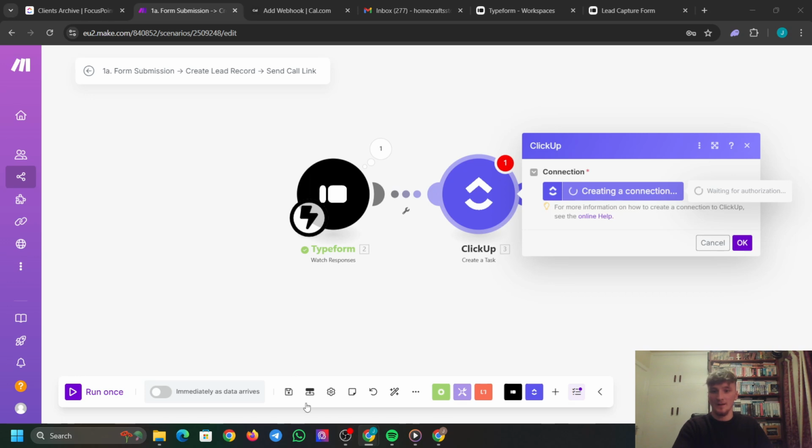Then again, we're going to connect to our workspace. I don't know what this is here in the bottom left, but I don't know what's going on.